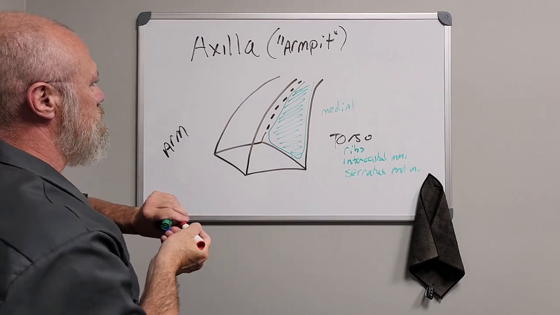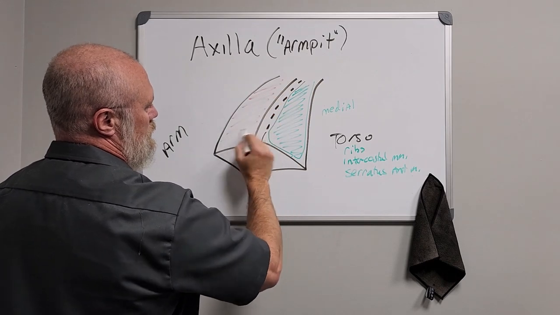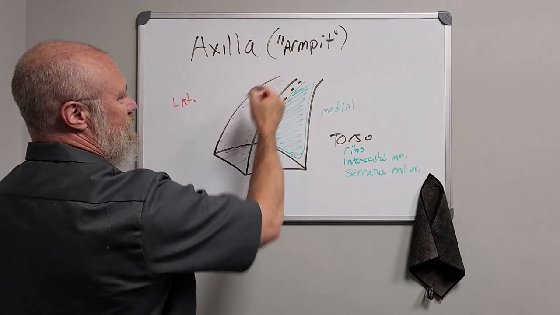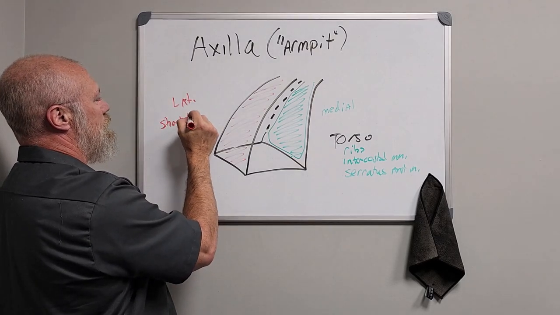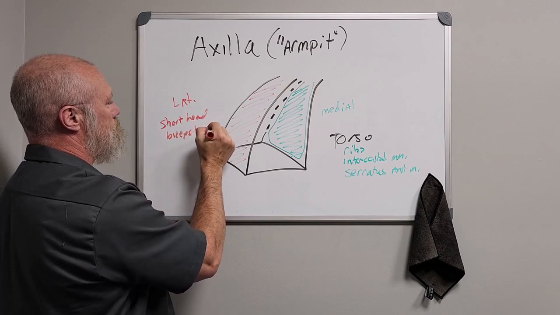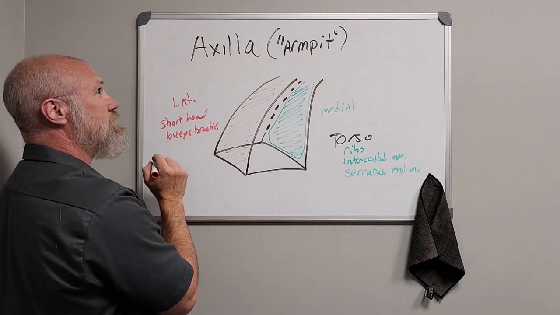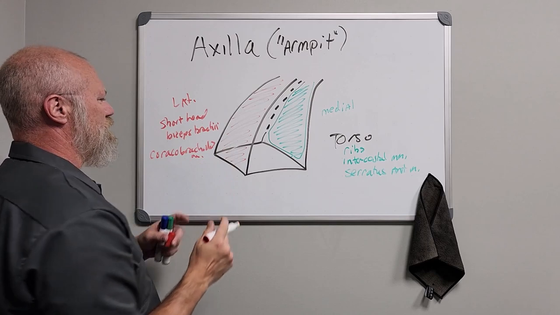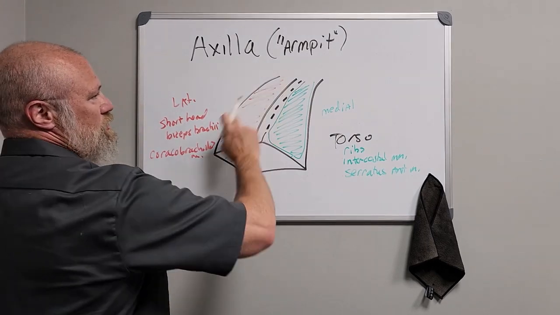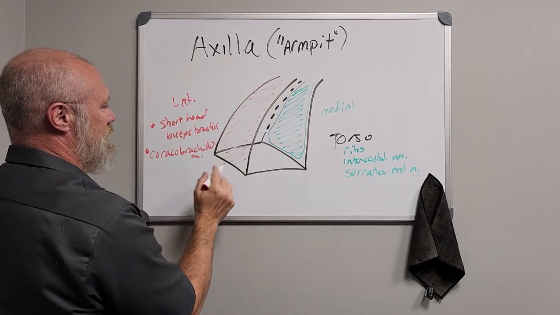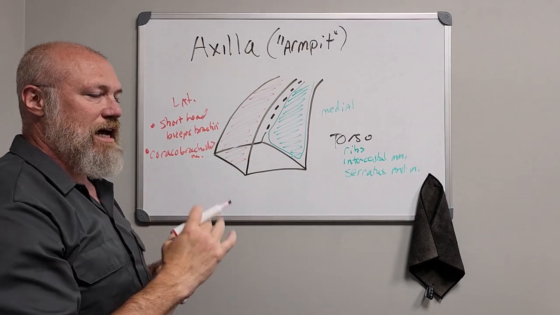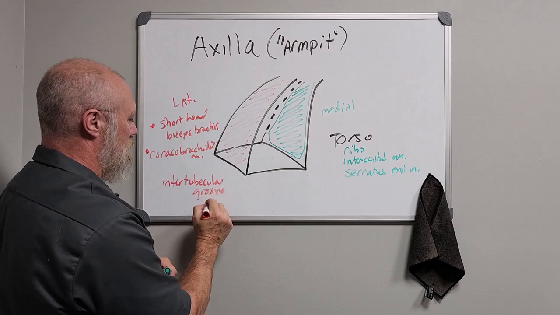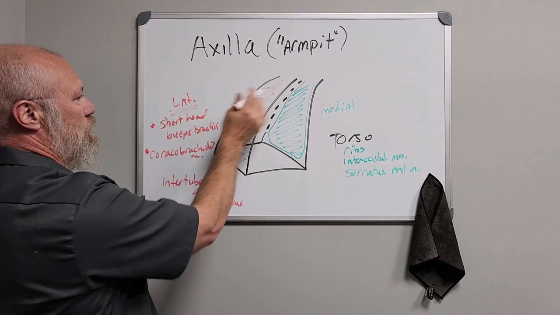The lateral, which would be this sloping surface out here, this lateral surface or lateral boundary is going to be composed of obviously your arm. The humerus would be through here, but you're going to have a couple of specific muscles: short head biceps brachii and the coracobrachialis. The coracobrachialis muscle, these are two short muscles that come from the coracoid process and then head out to the humerus. They're going to form the boundary, the upper boundary of that lateral aspect. And then when you get out here, you're going to actually hit the humerus, specifically the anatomic boundary lateral boundary is the intertubercular groove of the humerus. That'll be your lateral boundary of your axillary region.